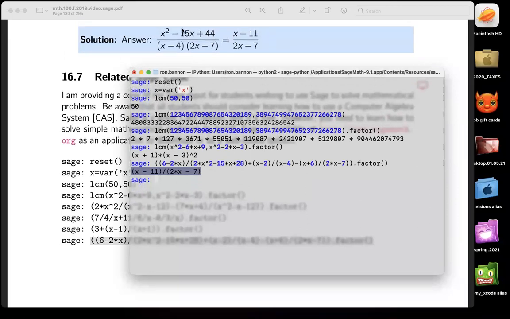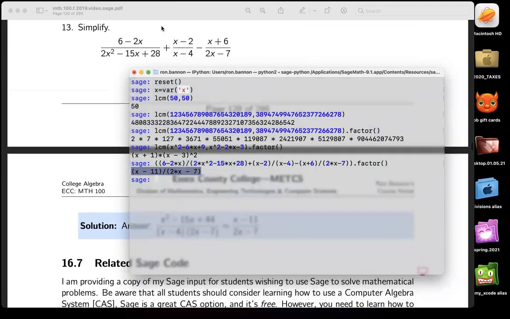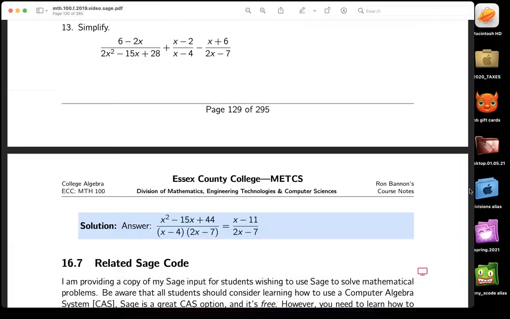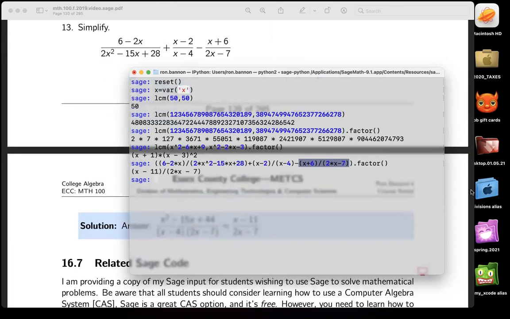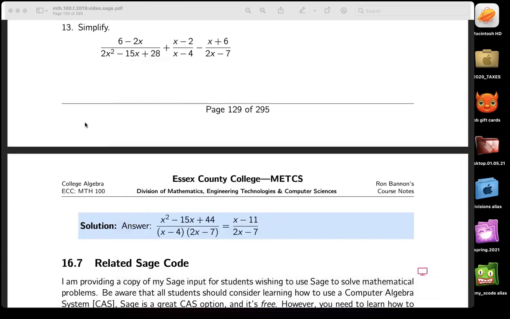First one. What are we doing over here? We took these three terms. They're right over here. This is the first term. This is the second term. This is the third term. Whoops, sorry about that. And what did we ask it to do? Combine them together and factor it. And it did. It did a remarkable job, much quicker than we can do it. Here's the deal, though. I can't say this enough times. You must be able to do this by hand. You must be able to do this by hand. Thank you.